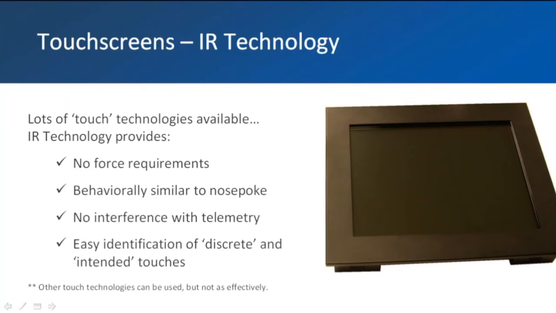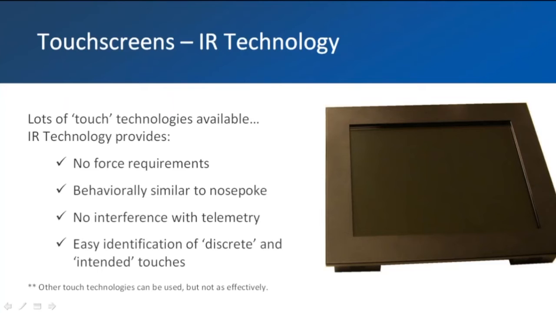And one final note, these newer technologies such as projective capacitive on these smartphones and other technologies provide an overwhelming amount of data, and rightfully so, as we want to interpret swipes, double taps, and other gestures on our smartphones. But that makes it very hard to pick out the intended touch from a rodent. And we've found through testing that a lot of these IR touchscreen technologies are much more reliable and effective with identifying rodent touches.